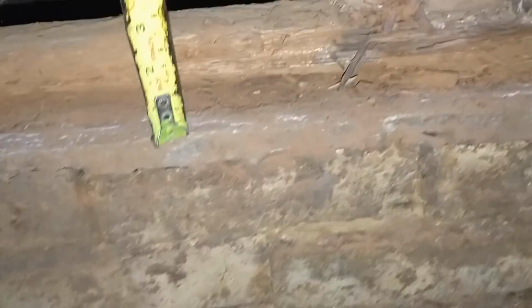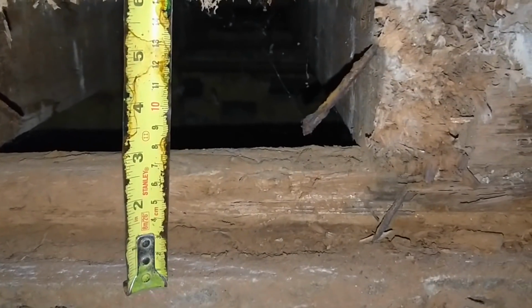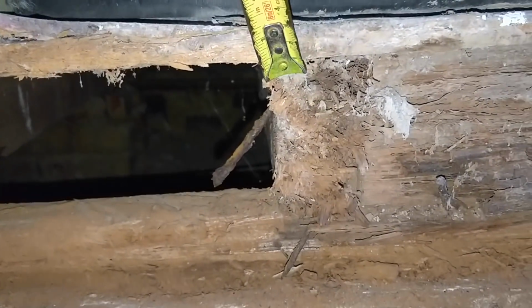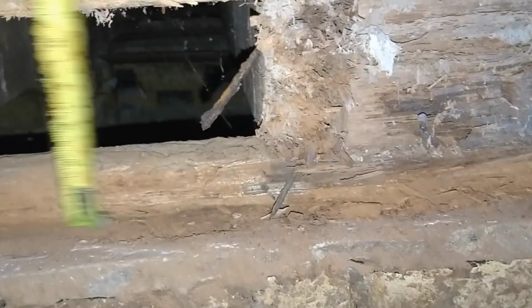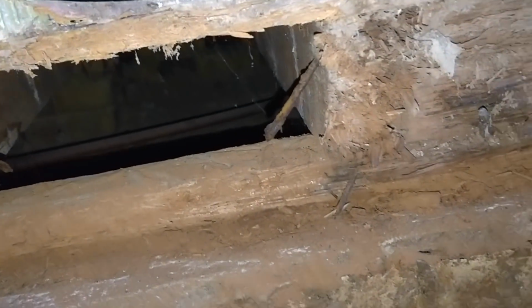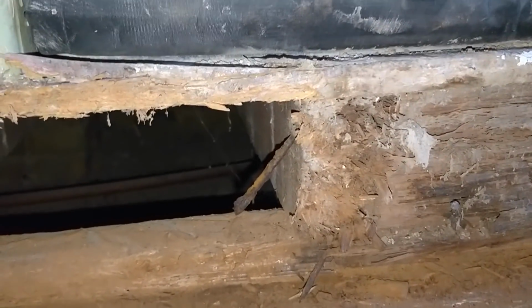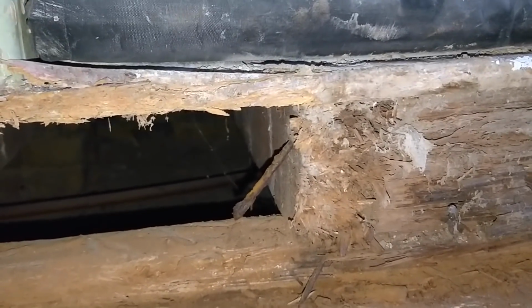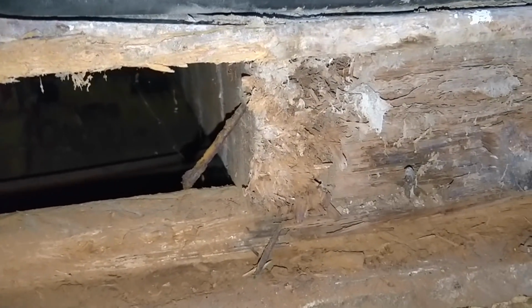Now it looks to me as though what they've done is they have used, so this is about 6 inches, from there to there is 6 inches. So they've obviously used a 4x2 as the joist, and it's sat on a 4x2 that runs this way, which is fine because I've got plenty of that. Well, actually I've got 5x2s at the minute and 8x3s, so I don't quite have the same. Suffice to say, I have access to timber and I can get enough to replace these quite quickly.